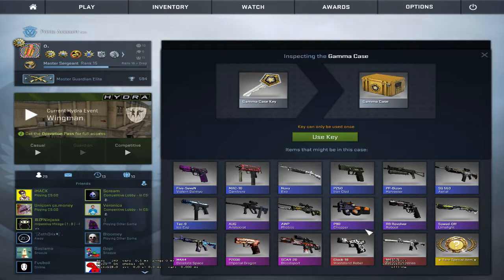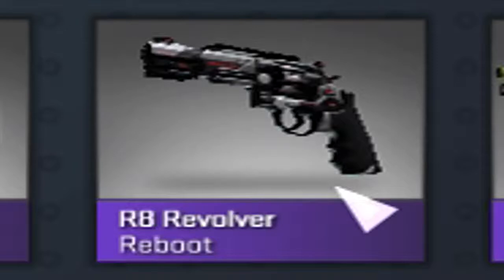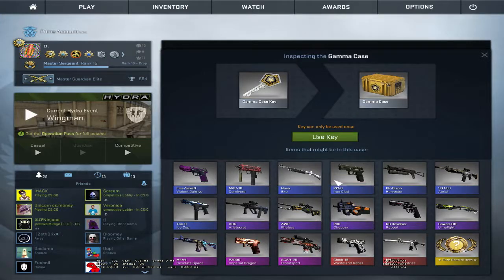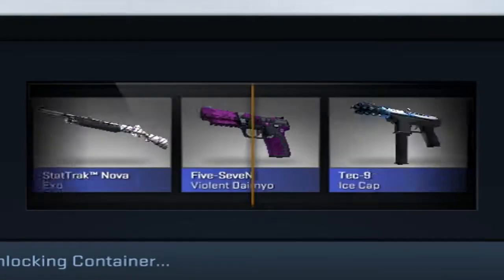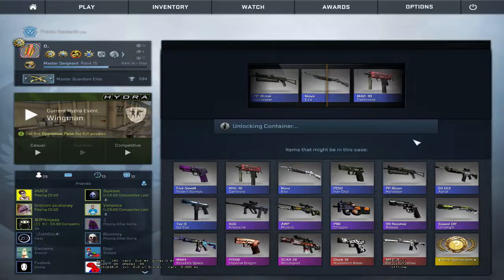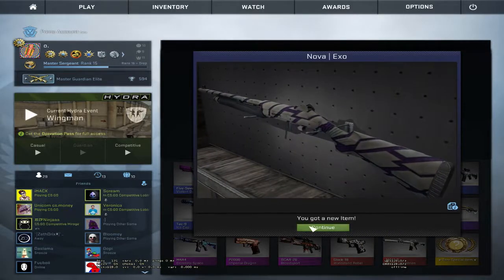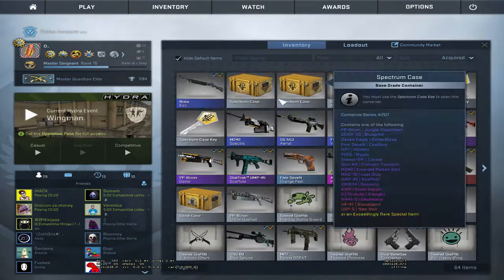I can play with most of these, except for the Sawed-Off and the Revolver and Nova and everything, but the rest I think I'm fine, so whatever skin we get from this should be pretty good. And we are gonna get the gun that I cannot play with, the EXO. Dude, I cannot play with this gun, man. So, very bad start.